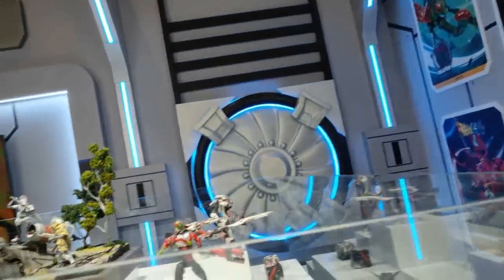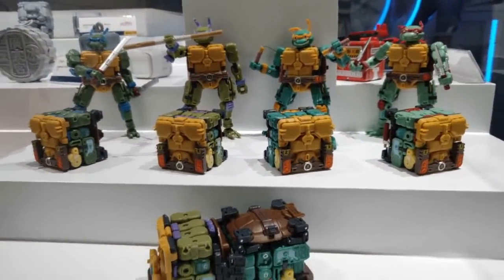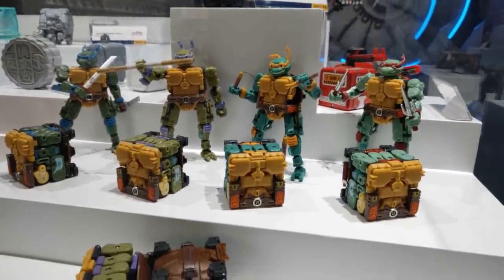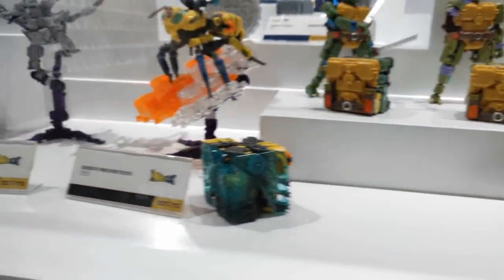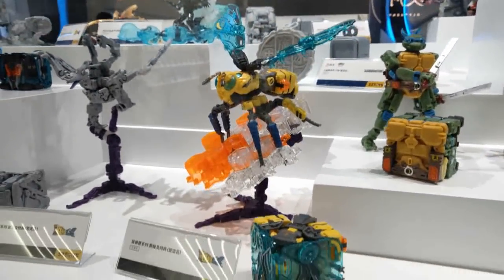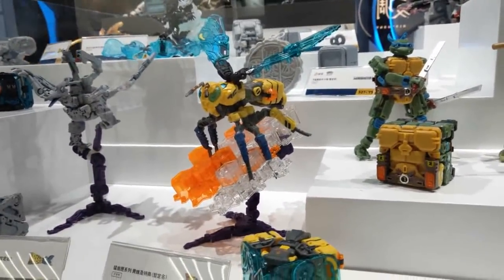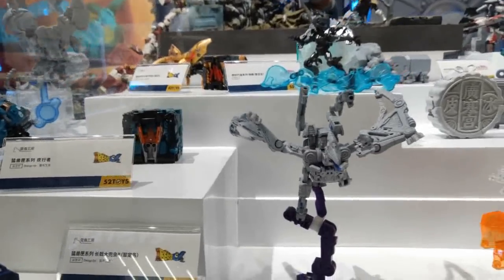Okay, Gamma 2 send the cube toys. I think they're called beat toys, or are they actually 52 toys? Got the turtles here that transform from cubes. Pretty damn cool. I do like that wasp. That wasp is really nice. But the thing is, I'd have it in wasp and never transform it back. Prototype. Looks like Swoop from Transformers almost. That looks really nice as well.